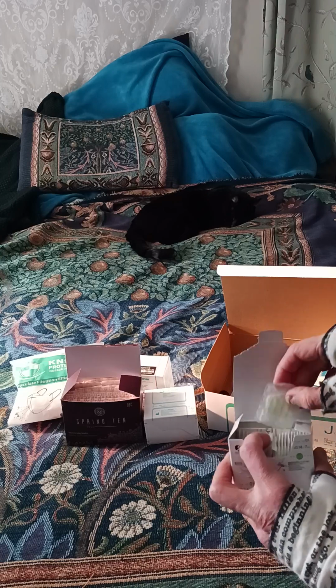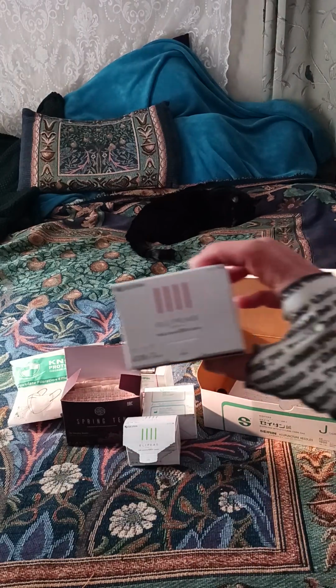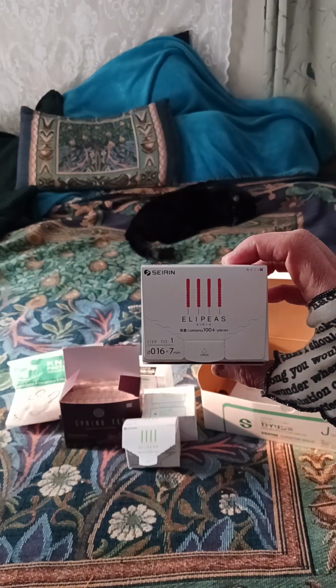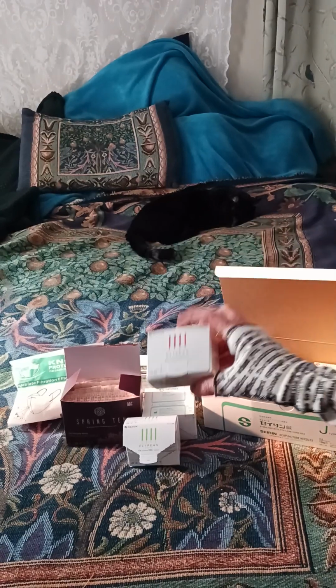I don't use these on animals. I think I might have said that. These are the same needles, but a tiny bit thicker in red. And like I said, I only use these for humans, ear acupuncture.